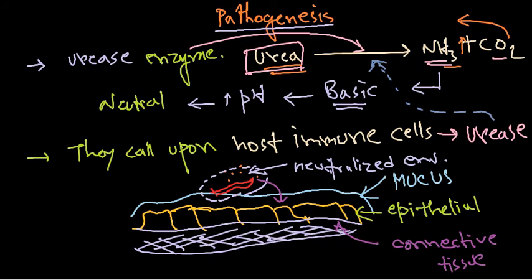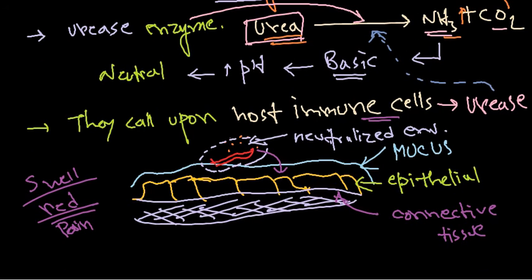This kind of transfer is very important, and during this transfer they also call upon immune system cells. Cells like macrophages, dendritic cells, and other kinds of cells will come, and as a result of this calling upon of different host immune system cells, the place starts to swell, and it will change its color into red. Obviously pain starts to occur, and all this swelling, redness, pain, and everything are signs of inflammation, right? So this eventually causes inflammation.